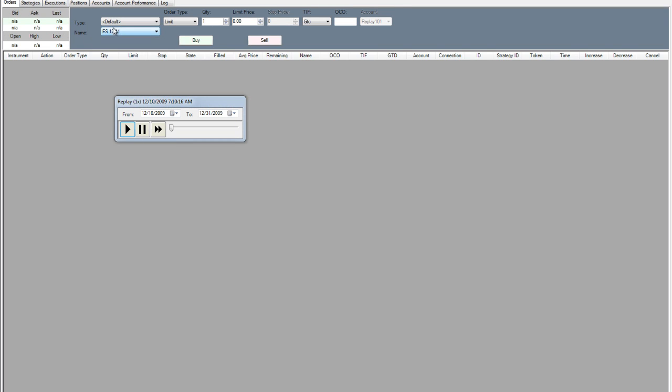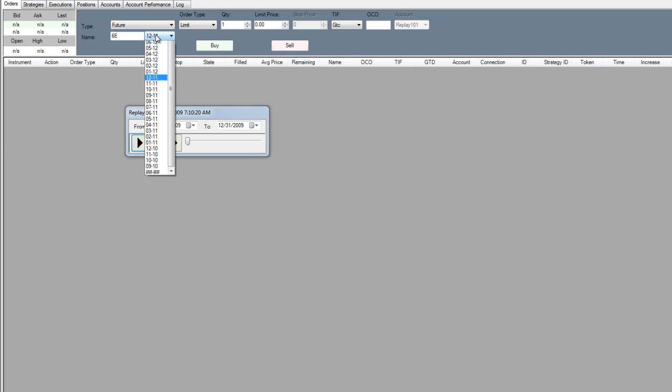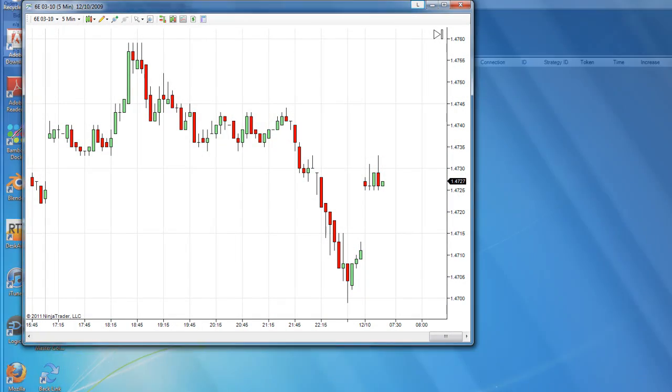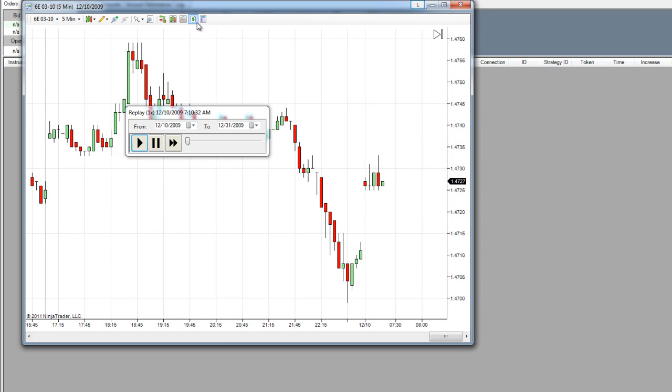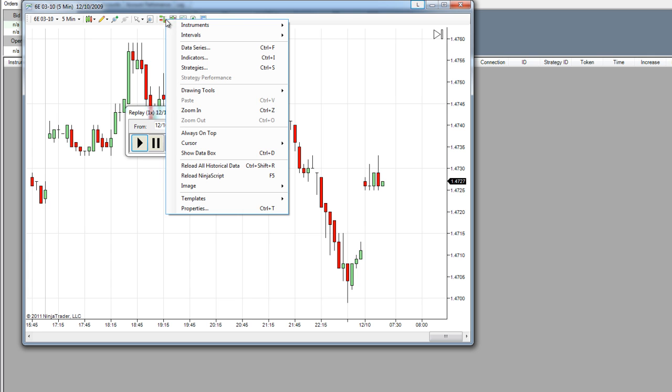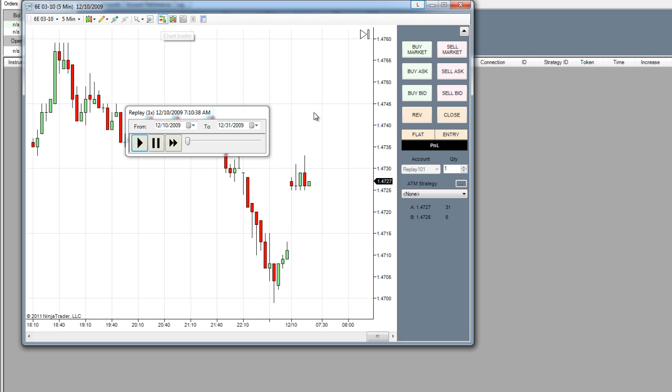I'll show you one here, future 6E. I want to go to 3/10, but that's pretty far back, so I'll pull up the chart trader, which I believe shows bid ask data. Here we go. You can see it actually stored the ask and bid data.